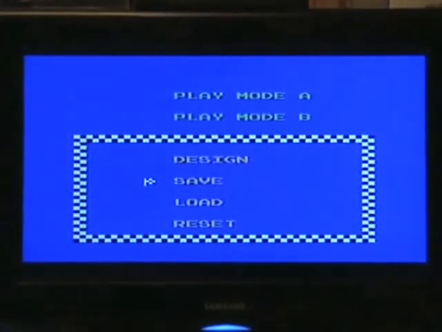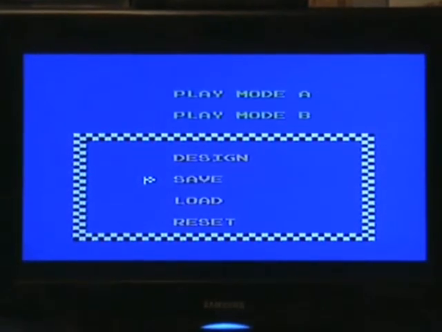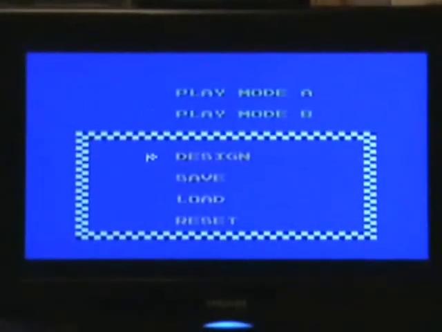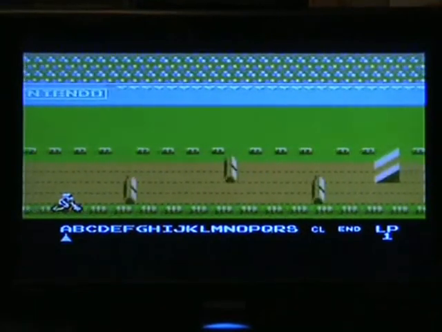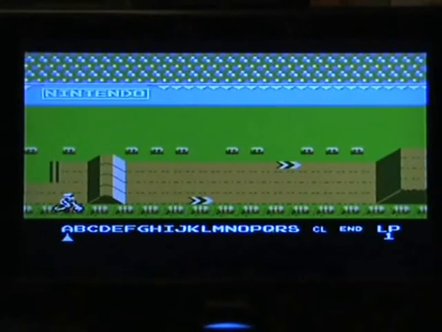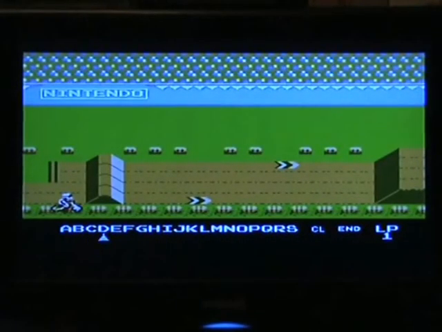You can design a track for Play Mode A or Play Mode B. It's the same track, and you can actually save your track as well. So I'll just hit reset there, just in case I've actually saved one and forgot about it. And this is Design mode. Basically, even though I've hit reset, it's kept my track. You can push the 2 button to drive along a little bit, and then push the 1 button to place items. Pushing along on the D-pad lets you change your things.